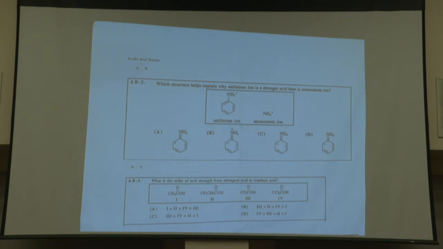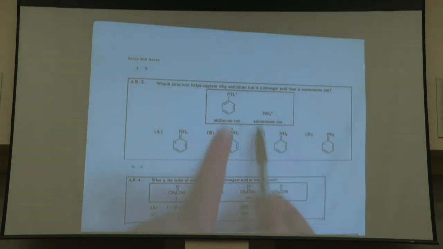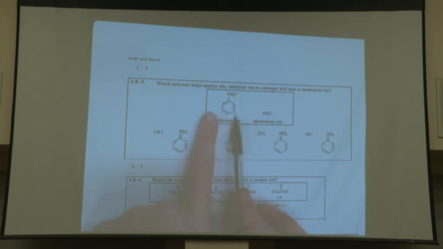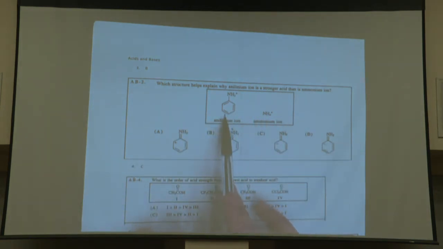So I know acids and bases was a long time ago, but when you're an acid, are you donating a proton or are you gaining a proton? You're donating protons, right? Getting rid of protons. And you want to be stable after that. If you're more stable after you get rid of a proton, you're more likely to get rid of a proton, right? So it's asking, why is this one more stable than this one after it gives up a proton? So why is this one a stronger acid?